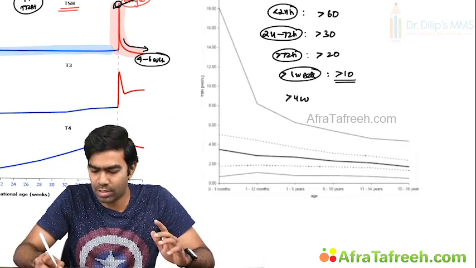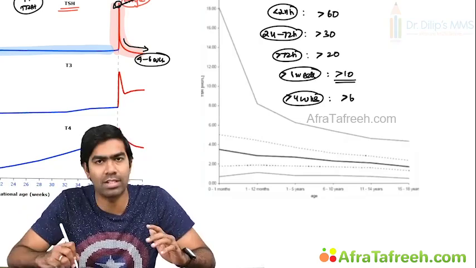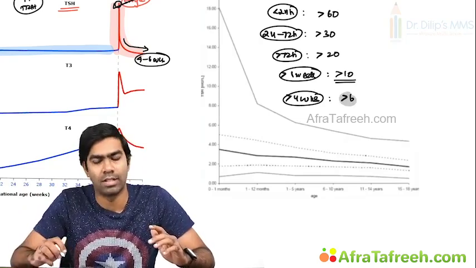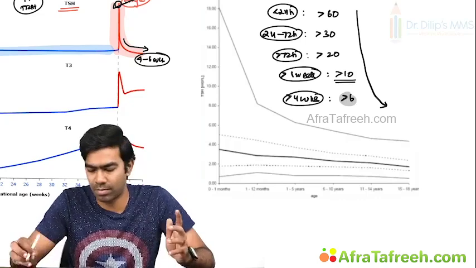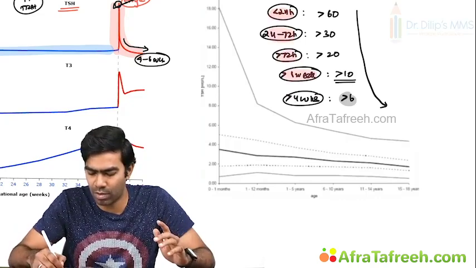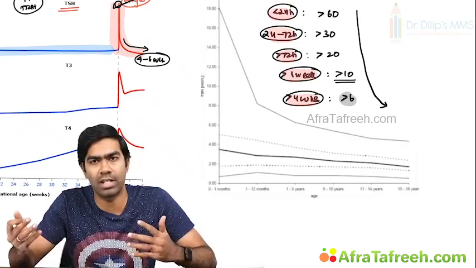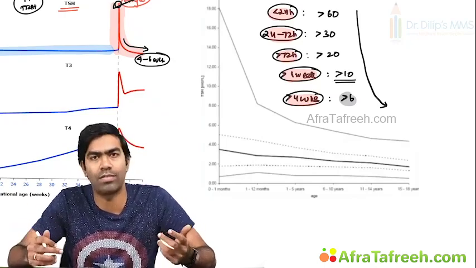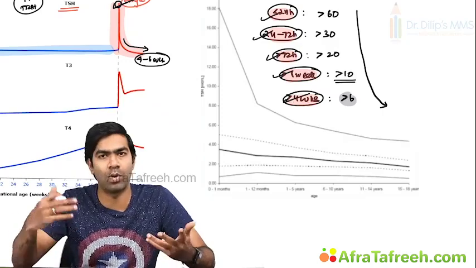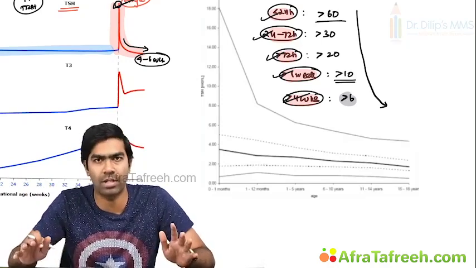If you take it after 4 weeks, it has now come to the level of standard adults or older children. So just more than 6 itself should tell you there is some problem in the child. Clear? So it slowly declines and comes back to the normal range. This is the usual thing, even though a lot of graphs tell you different things, this is what you have to know. With subsequent screening, the TSH cutoffs will reduce, the sensitivity will be at a particular level, which you have to know definitely. Because if you don't know this, then you are prone to erroneous screening. So you have to know the fact that at birth, the TSH will be at its peak. Fine.